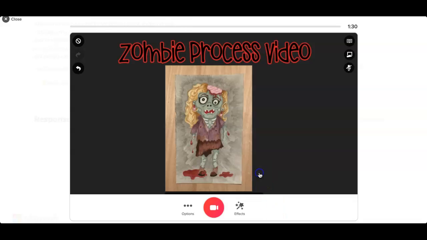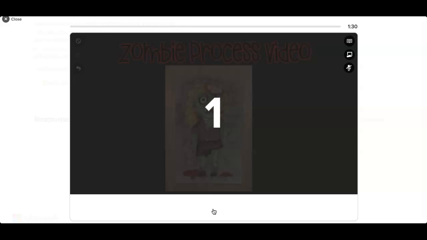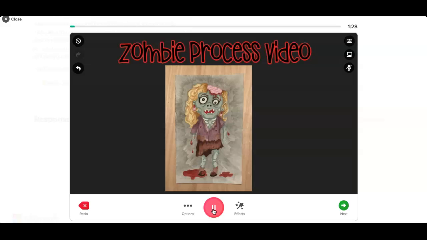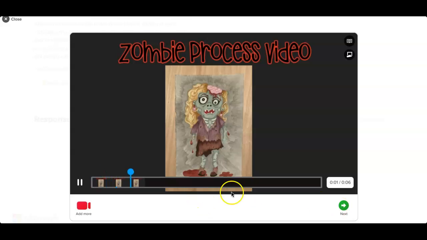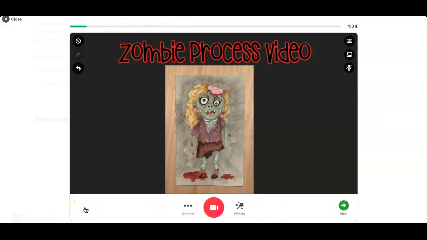And this is the first step, right? So I've documented the final product. Now what I'm going to do is record that for, let's say, 5 to 10 seconds. Hit pause, and then I can do it two ways. I can delete this picture and that information and start again, or I can hit next and add on to it. So let's show you what that looks like. So I can hit add more, and I can change this.